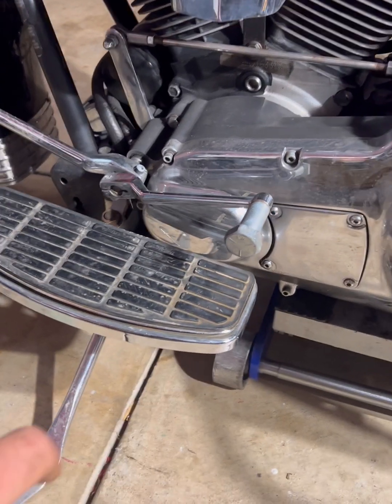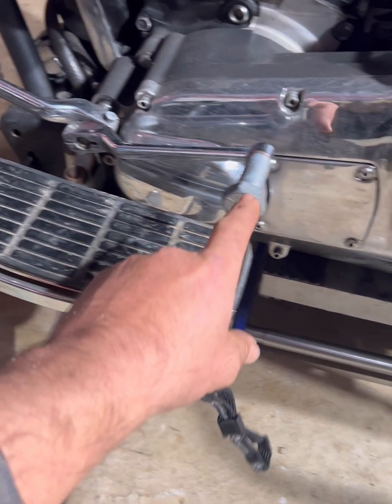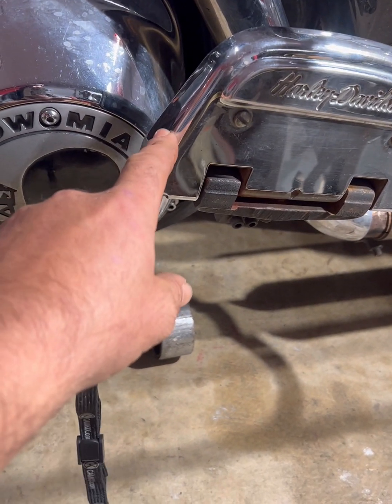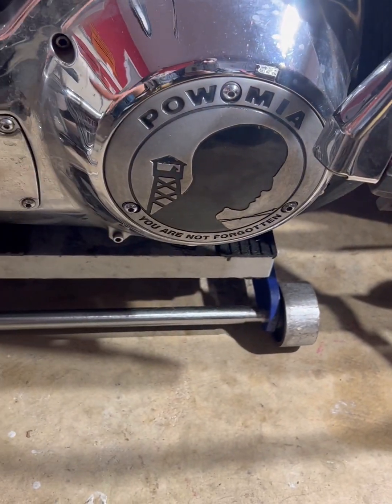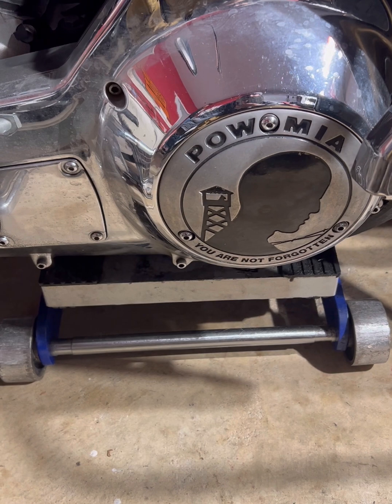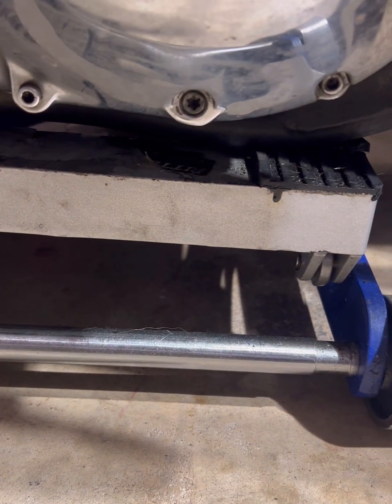All right, to get the primary off, we're removing the floorboard, shifter peg, and might be able to work around this. Take these bolts out, pull it, but not after we drain it first. You gotta pull the drain plug.